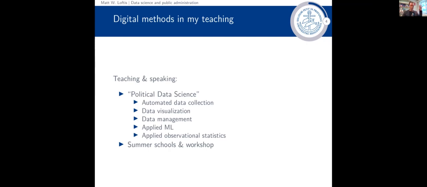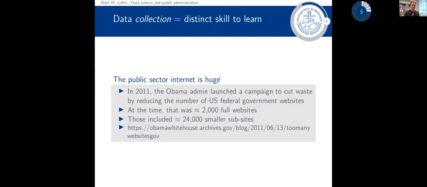So we have one course where students learn automated data collection, visualization, data management, applied machine learning, and so on. And in that course, we invite folks who don't have any quantitative research interest to take it, because computational skills can still be so valuable to the research designs they are interested in doing. And then we offer an observational statistics course alongside that draws on that material. Those folks, we ask them to take both classes, so it's a 20 ECTS versus 10 thing. Anyway, this is the perspective I'll come at most of what I have to say from.